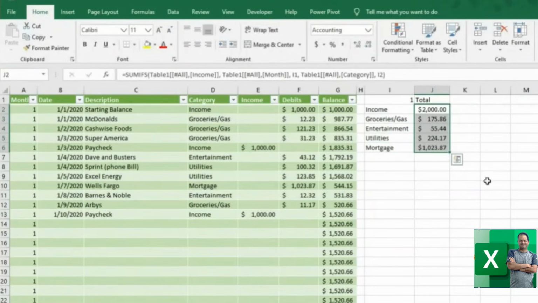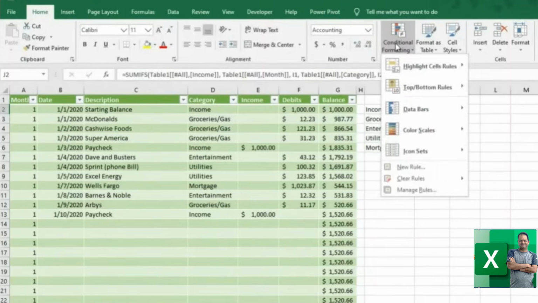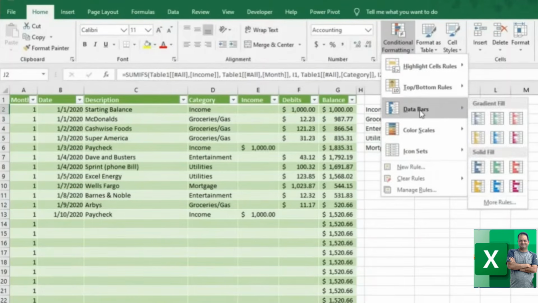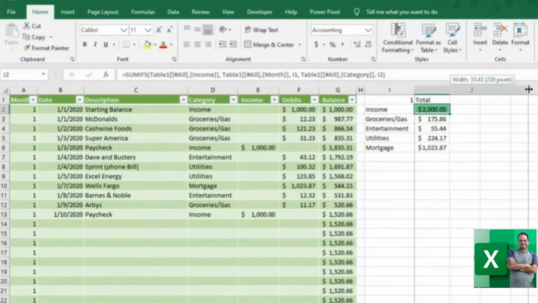Now I'm ready to start adding my progress bars, which will show me how much income I still need to make and how much money I have available yet to spend in each category. Let's start with income first. I'll click on the cell with the value in it from the Home tab. I'll press Conditional Formatting and select Data Bars. Choose green for income. I'm also going to stretch the column to make it longer.